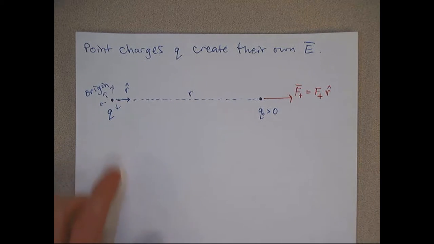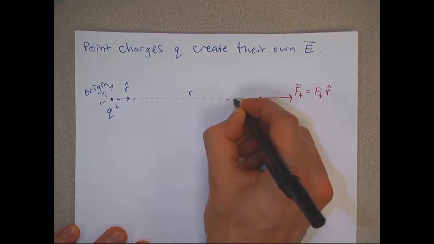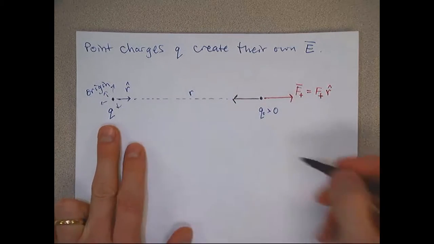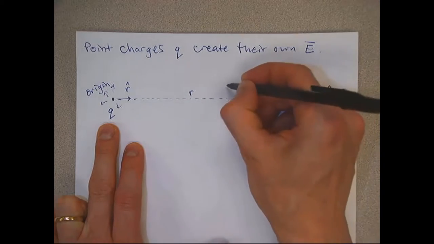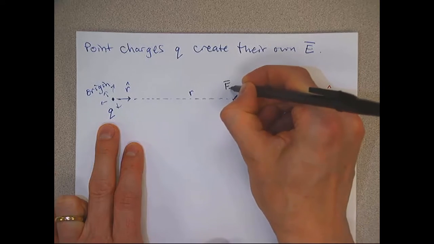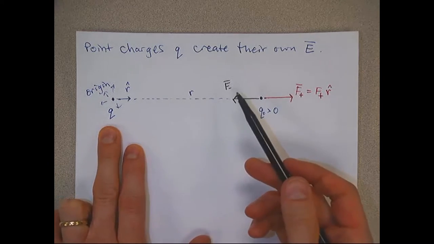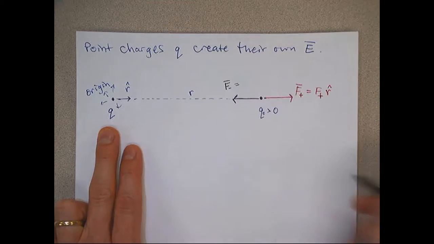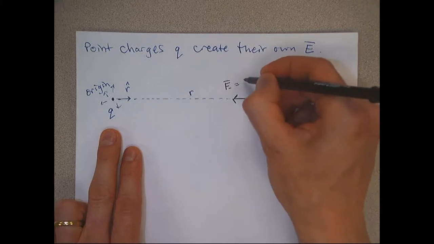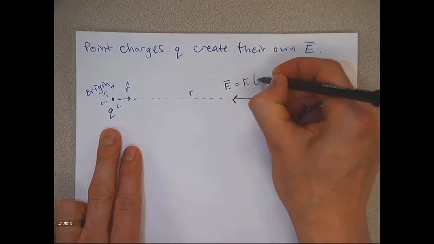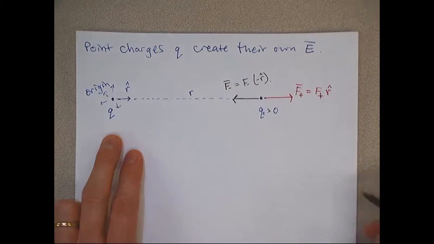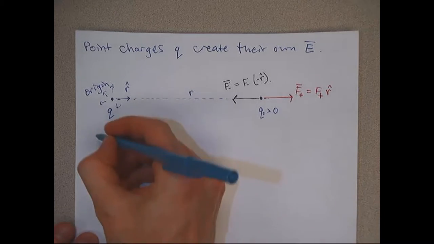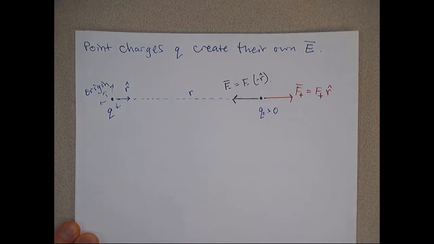For the other case, we'll deal with it second. We can imagine the situation where Q is negative. The electric Coulomb force is attractive in that case. So we'll call it F minus, now some magnitude F minus, and it will point in the negative r hat direction. In other words, the force points towards the original charge Q. Let's focus on the first part here.